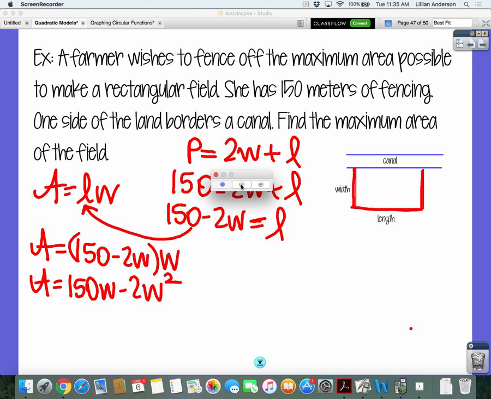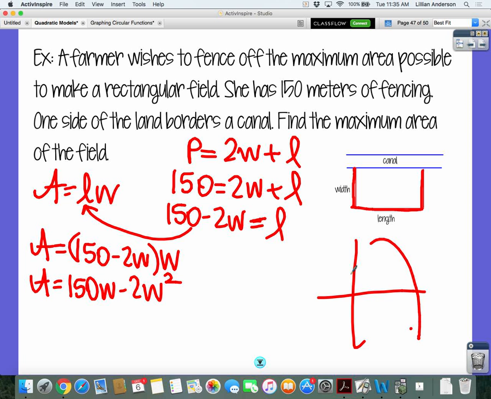Now that we have our equation for area and we have just the 2 variables, W is my independent variable and A is my dependent, so my X and my Y. What concept of quadratics are we going to use to find the maximum area? What concept of quadratics represents the maximum area? Or better yet, look at the equation. It's a quadratic, yes? Which way does this quadratic open? Up or down? It opens down because it's a negative a with that equation.